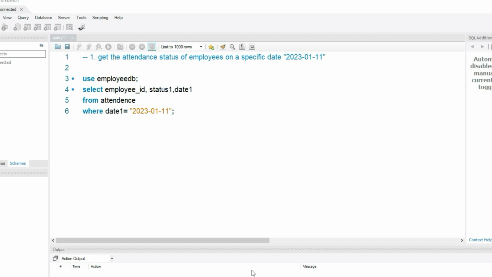In this project, we work with a comprehensive data set consisting of 6 interrelated tables like attendance, department, employees, etc. These tables hold critical data like employee details, attendance records, projects, and department information. Initially, I performed data analysis using SQL, where I created various queries to extract meaningful insights.